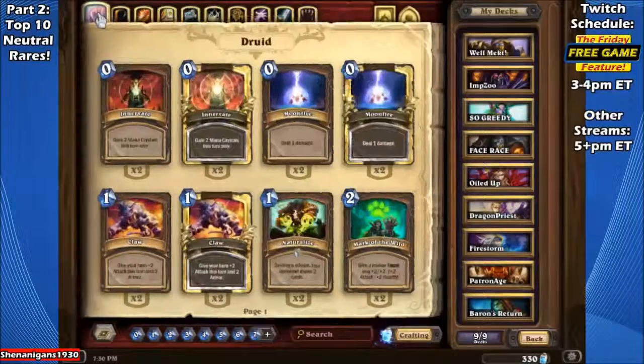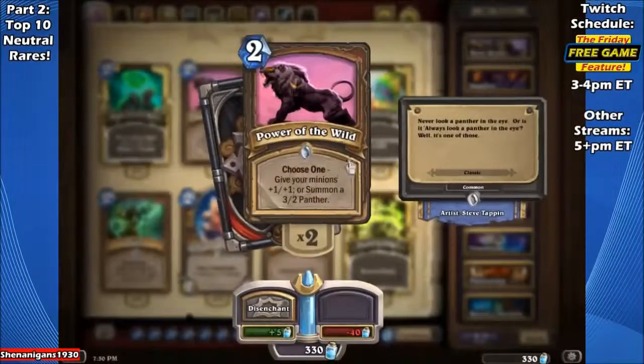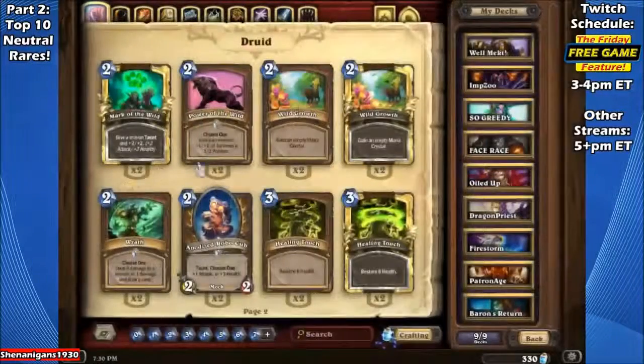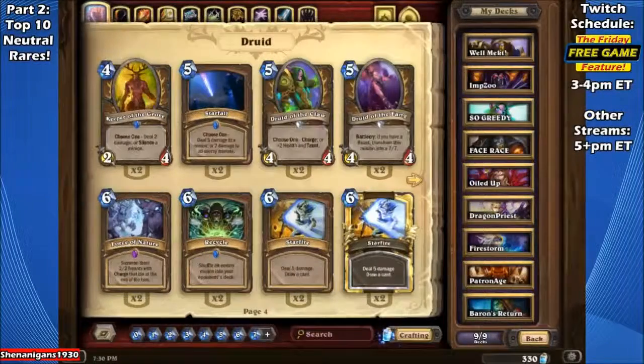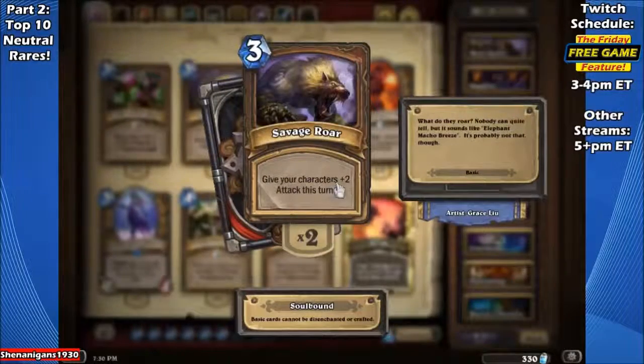Likewise for the Druid, there are several good spells. Power of the Wild, giving your minions +1/+1. If you choose that, the 1/1 apprentice will summon first, being a 2/2 along with all the other buffs for the other minions. And of course, can we not forget, Savage Roar, give all your characters +2 attack for the turn. Obviously works very well when you've summoned a slew of apprentices.